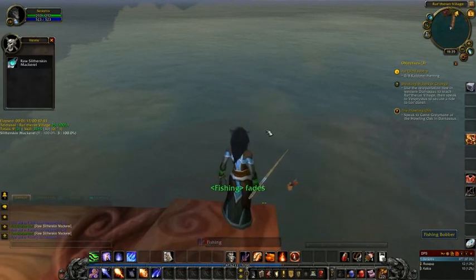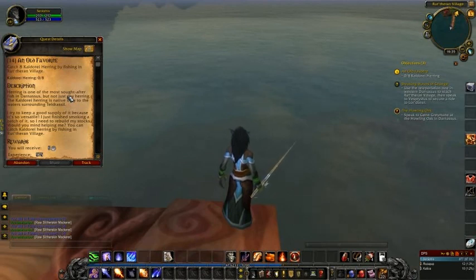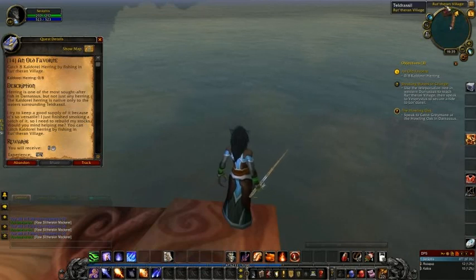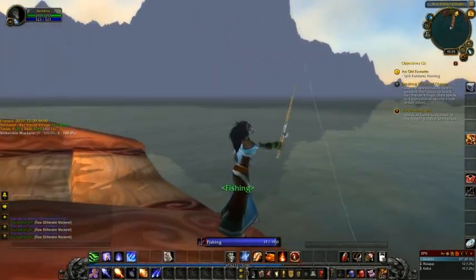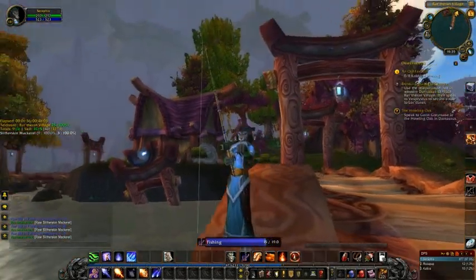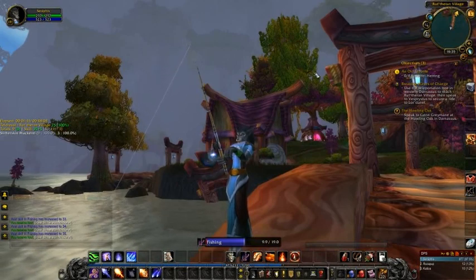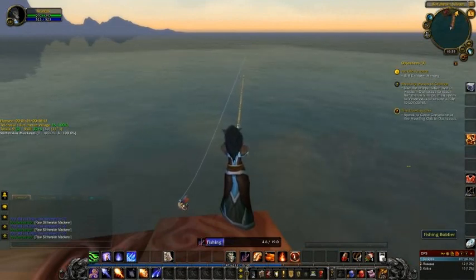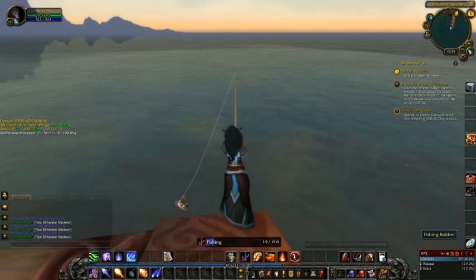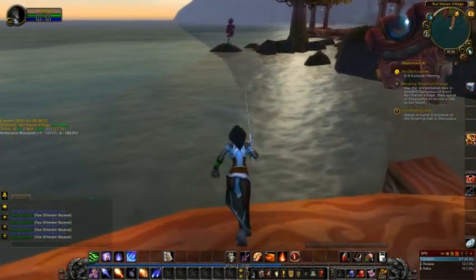Now what we're trying to do is find some Kaldorei Herring. Let's just make sure we're in the right area. What does it say? Can you catch herring by fishing in Rut'theran Village? So we're definitely still in Rut'theran. And by the way, sometimes when you move too far away from an area, you actually get out of the zone. If you're ever wondering why a quest isn't working with a specific area requirement, make sure above your minimap that it does say the area. So you can see up here it says Rut'theran Village, so we're definitely in the right zone, so the game knows we're in the right zone. But we're just not having too much luck at the moment. Maybe we'll change up our fishing spot, have a look over here.